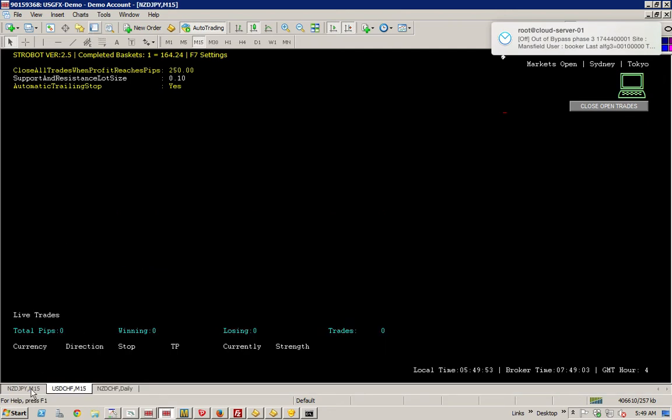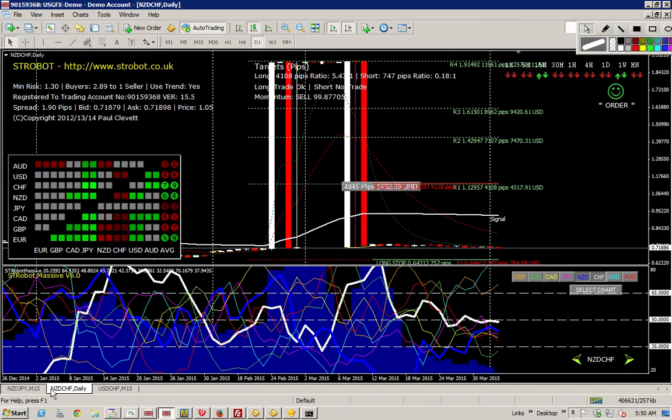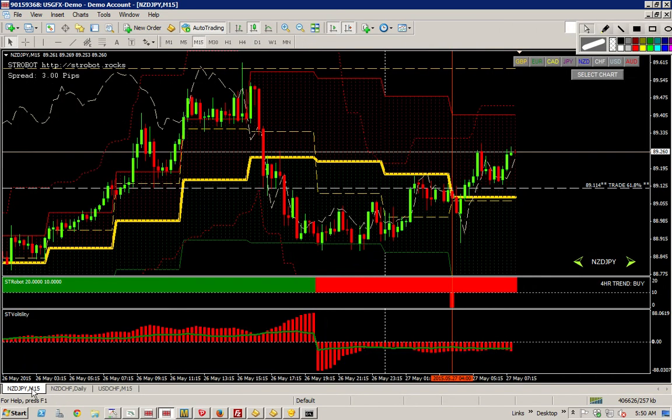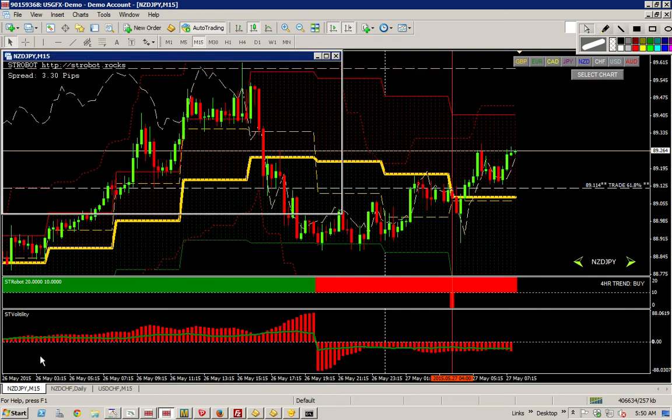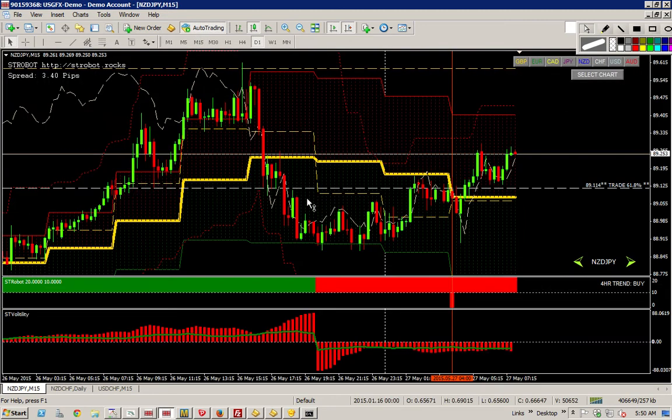So let's start off by going through the different charts that are available. We've got like a short-term. Strobot doesn't actually need these charts. These are for your benefit to be able to see how he's thinking, or at least some of what he's thinking about, because it's so sophisticated and there's so much going on that you can't really keep up with Strobot. Every tick he checks 40 currencies for opportunities to trade and sets up entry orders based on those opportunities.